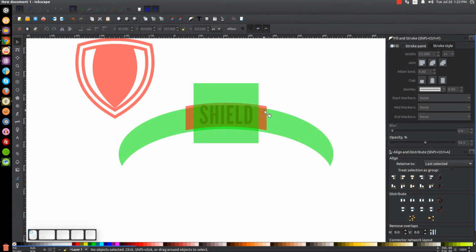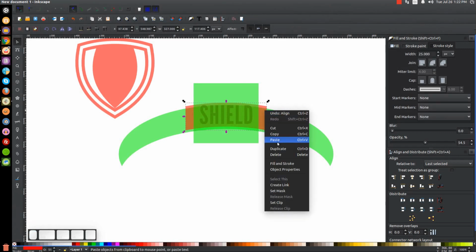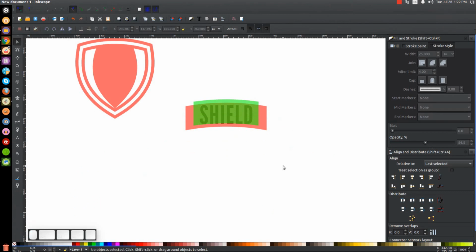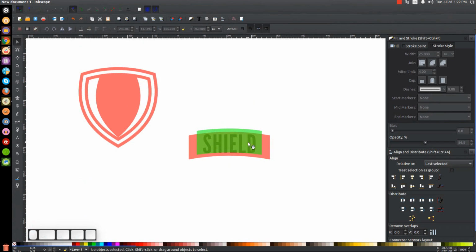And again, I'll click on this shape. I'll right click that and go to duplicate, and then hold shift and click on this green square and go to path, intersection. And then I'll hold control and just move this up a little bit as well. And I can take this green shape now. We can just get rid of that. Press delete on the keyboard. Okay, we have that as it is.